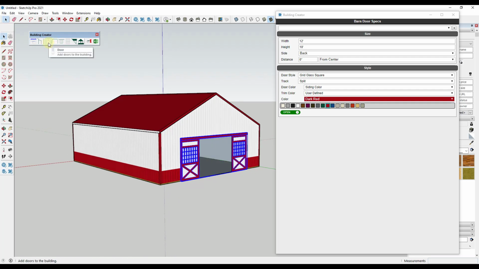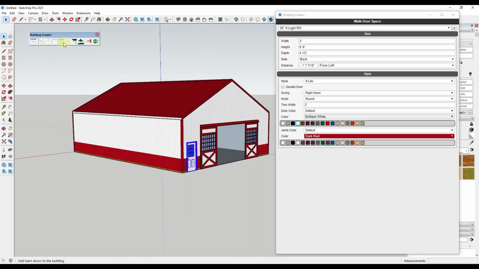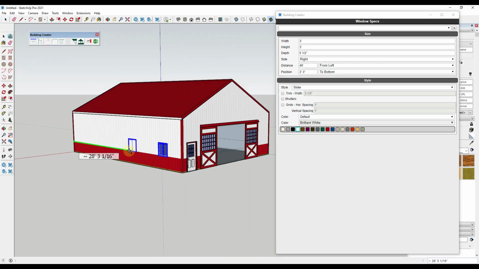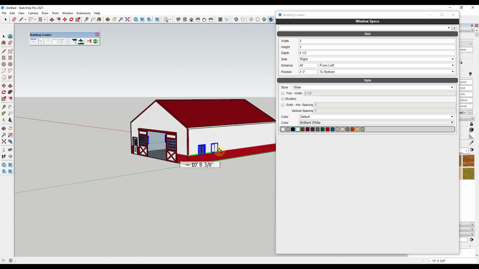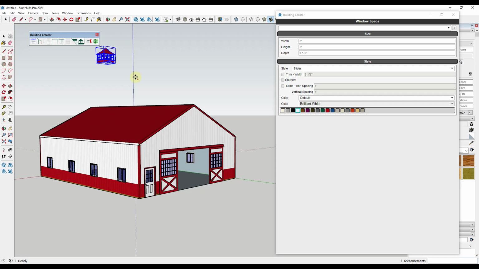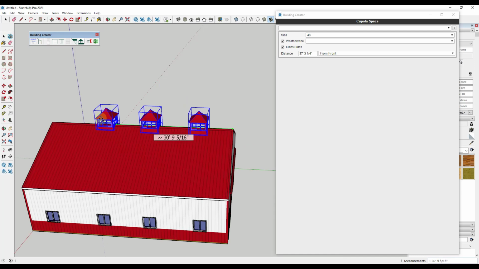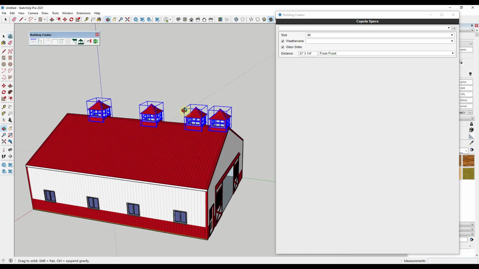So you've also got the options in here for actual like people doors. So let's say we wanted a door over here, you could adjust that. And then the different kinds of doors are adjustable in here as well. And the colors are adjustable. Then I could add a couple windows in here if I wanted to. Notice how easy placing these windows in this building is. And so in addition, you can also add some architectural features to your building. So if you wanted like a cupola up here, you could make that change. And so you can see how this is going to lock to the roof of your building.